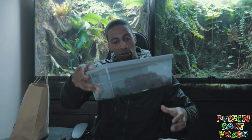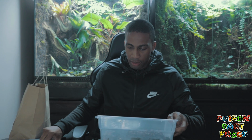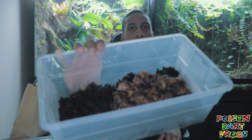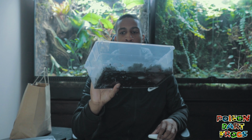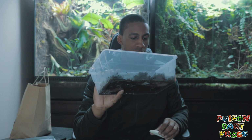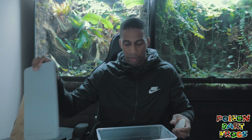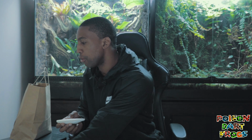So this is my shoe box with the powder orange isopods, not to be confused with the giant orange. I don't want to tilt this, but these things have been doing pretty well. They've definitely reproduced. I can't wait for them to give me another large amount of isopods. So just break this up, throw it into your little isopod chamber or whatever you want to call it.